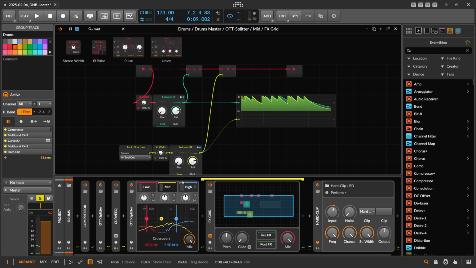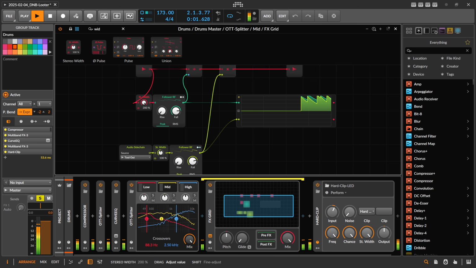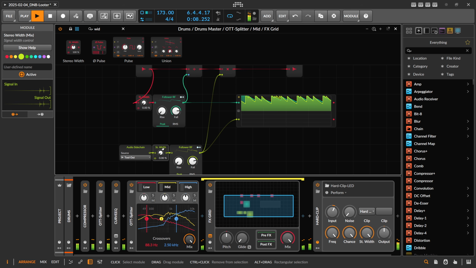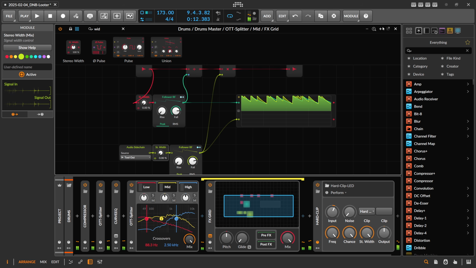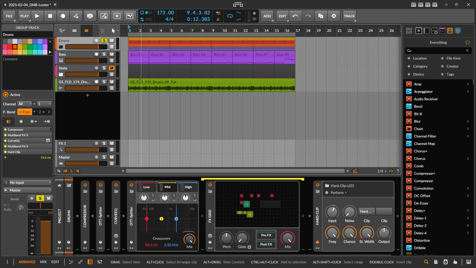Probably better this way, because sometimes you have volume fluctuations from the left and the right channel, and then you copy this, because I can hear some fluctuations on the left and the right channel. It's probably better.